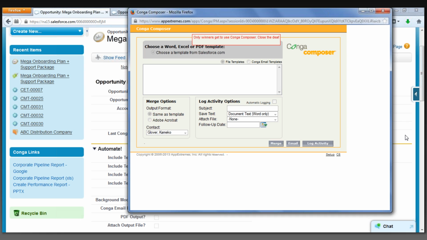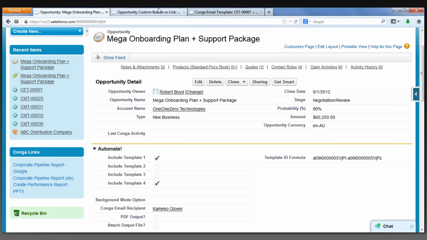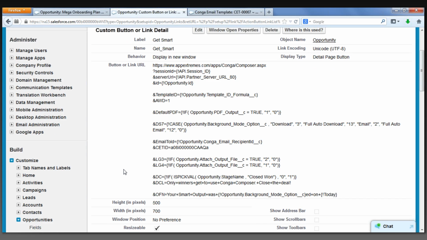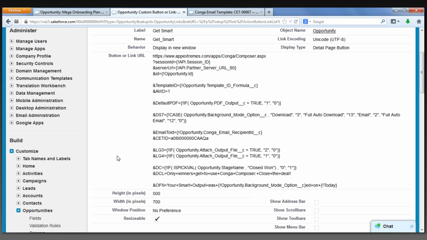Excellent. So because it wasn't in a stage of closed won, we get this DCL, indicating what we need to do, in kind of loose terms for a demo. But basically, we weren't allowed to go forward with this merge process. We're stuck right here. So a little bit more about how you could go about using these DC-EC parameters. They're just Boolean values. So for those of you who have any sort of programming background or anything, it's just begging for some sort of if or case logic in there.